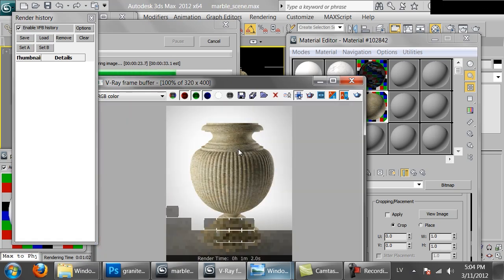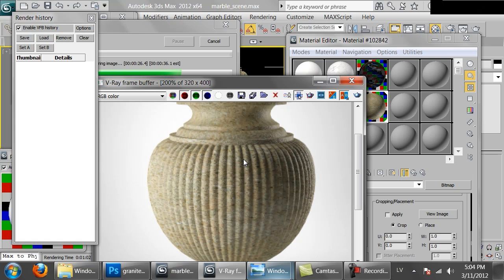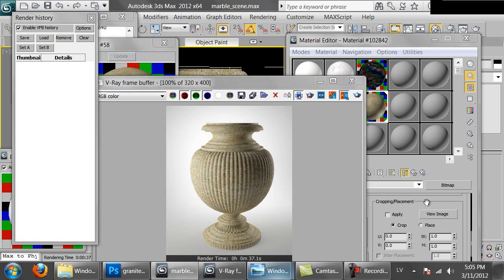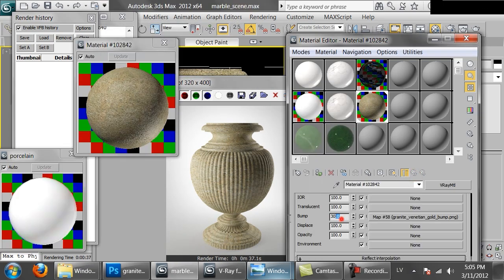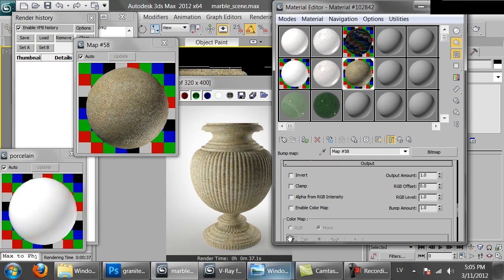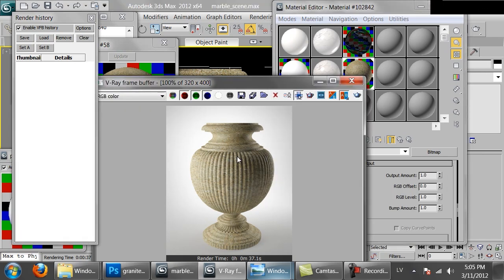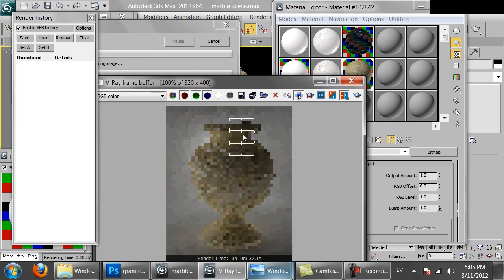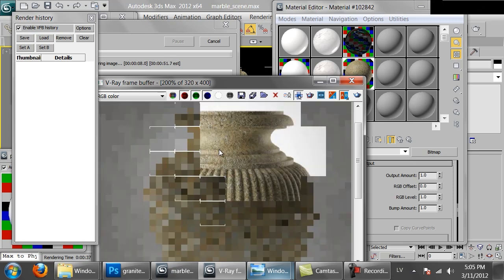You can also try to invert it. See how that looks. I will increase the bump value to 60, and let's try to invert the output of this image. Okay, so that's a nice rough granite here.